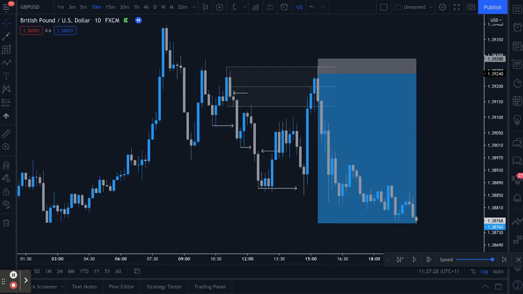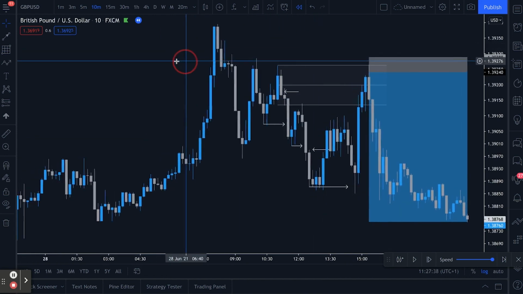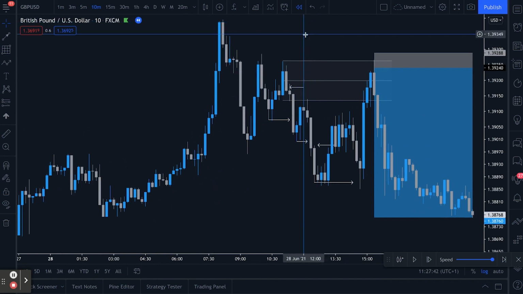So I hope this short and sweet video has given you something beneficial to work with. And what I would advise you to do now is go to the chart, use the past price data tool on TradingView to actually look through and backtest this process. Find the zones, find out which zones are the extreme zones, which are the normal ones, see if they're imbalanced, if they have large impulses coming out of them, and then if they exist on the higher timeframes. You can then actually review the price action that came out of the zones and the outplay and the outcome of each movement and learn from that.